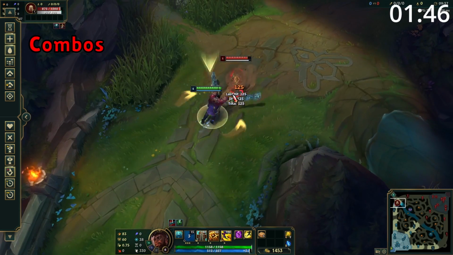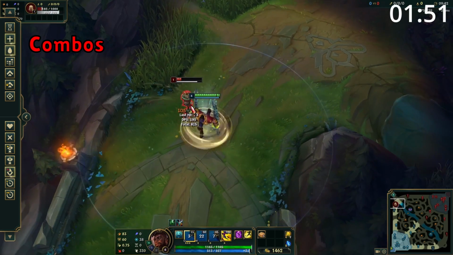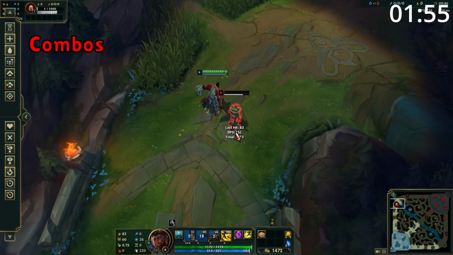His basic combo is to use Q into auto-attack and E to dash on them. Follow up with an auto-attack into W, either tapping it to stun or holding it down to push them in the wrong direction. Auto-attack into Q before spamming away with attacks until you can use your final Q.